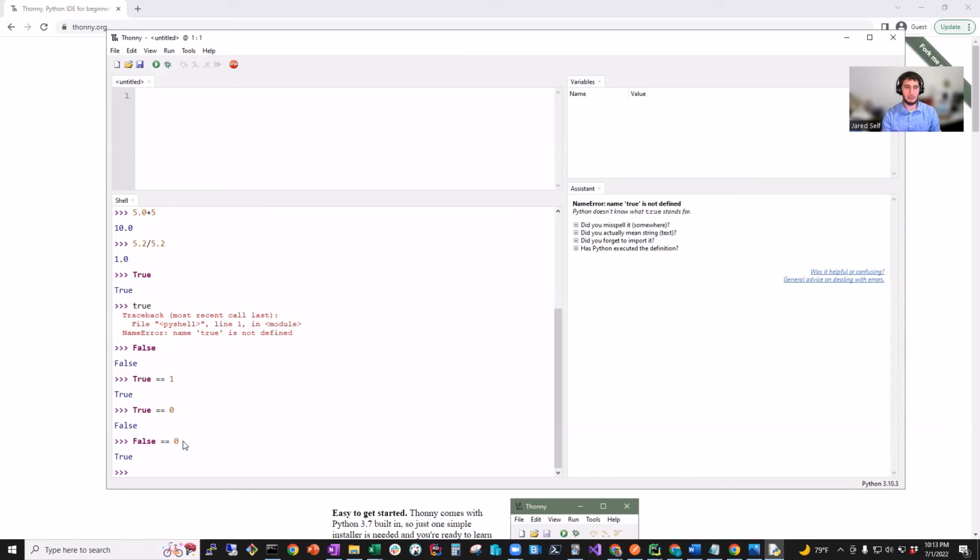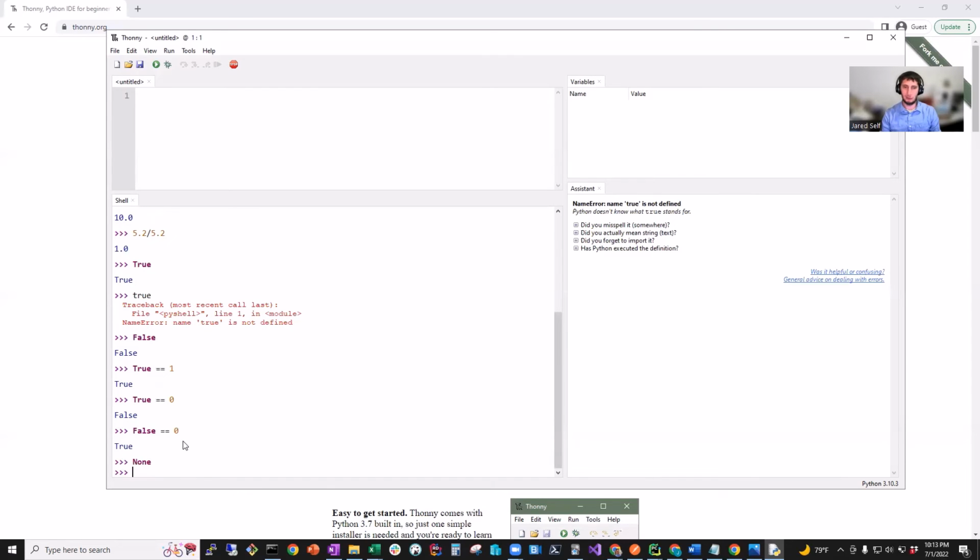One other data type that we want to learn about right now is going to be None. So None is just that. If I type in None and I hit enter, it doesn't return anything because it's None. And you can ask, is None equal to False? And you're going to get back False because None is not False. It's just None. But it is a data type that you need to pay attention to because it's also a type, NoneType.